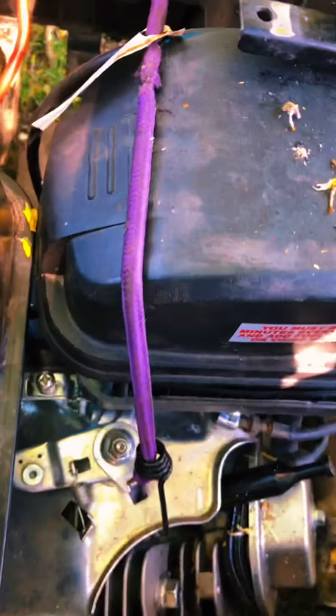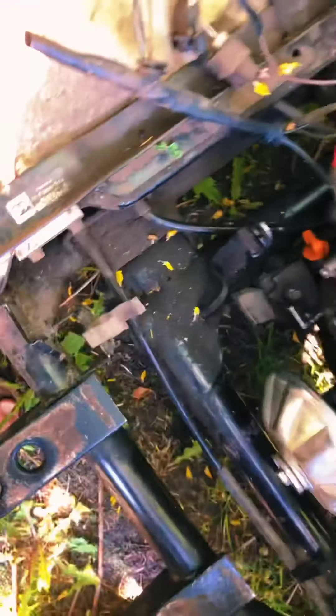Over here we got all the electrical, and over here is your oil. Then you go over here and look at the back — some nice premium tires. Definitely got a lot of tread on there... yeah, just run it out. This is just redneck ability, you know — redneck golf cart.